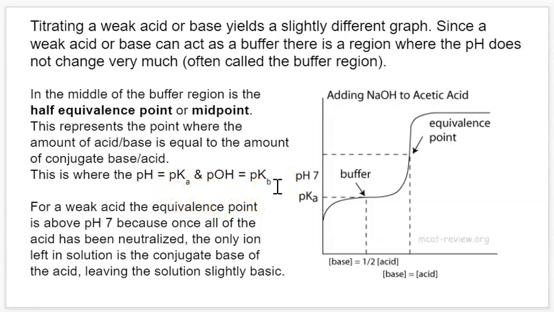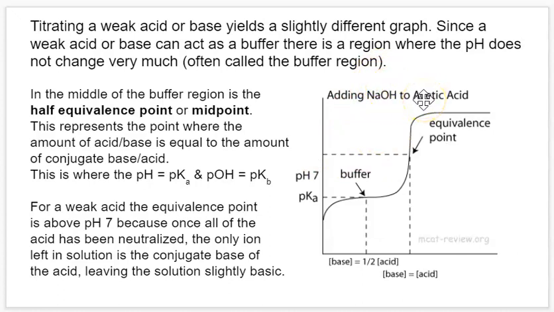You'll also note that on this titration graph between a strong base and a weak acid, our equivalence point is not at 7 like it was in the strong acid and strong base graphs. And this also has to do with the conjugates. You can see that the equivalence point for this acetic acid solution is actually above 7. The reason for that is because you're adding strong base. The hydroxide is going to be pulling the hydrogen ions off of the acetic acid.